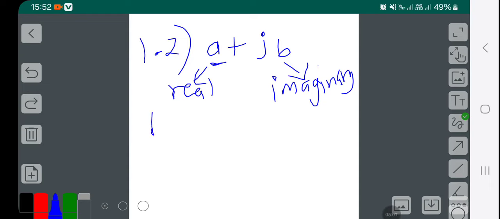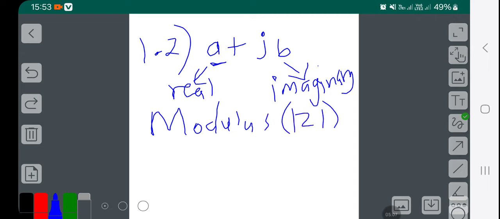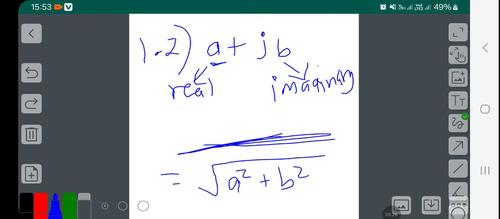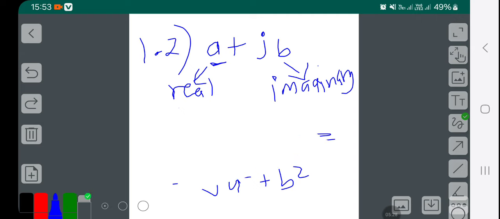What is very important is, how do you find the modulus? The formula for the modulus can be written like this: the modulus is equal to the square root of a squared plus b squared. So this is how you find the modulus. It's very easy. Next, you must know how to find your argument. Your argument is the angle from the x-axis. So you must know how to draw the Argand diagram.